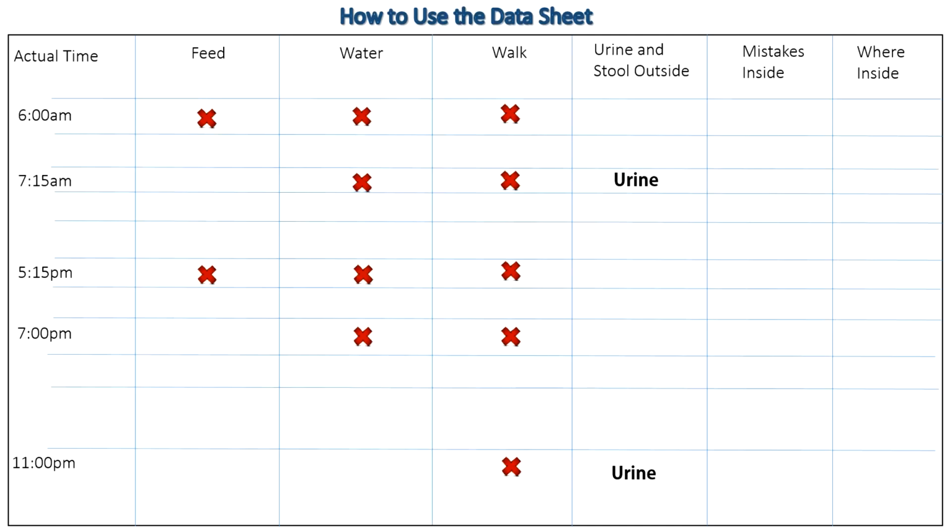And anytime you need to take your dog outside in between these times, even after your dog is trained, that's fine, as long as your dog knows to hold it in between the times that you've gotten down for your schedule. So this is how you use your data sheet. This is why your data sheet is so important. And if you will use this, and trust me, a lot of people have gone through my course and not used the data sheet, and even though they've been fairly successful, they've not really attained the success of the people that use it. So use the data sheet, think about these things logically and work through them. And I think you're really going to do a good job with this.